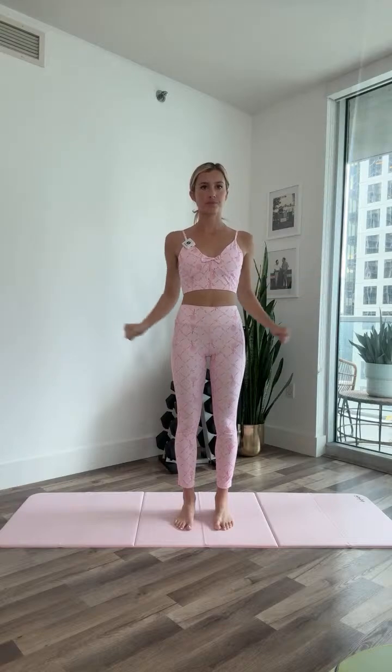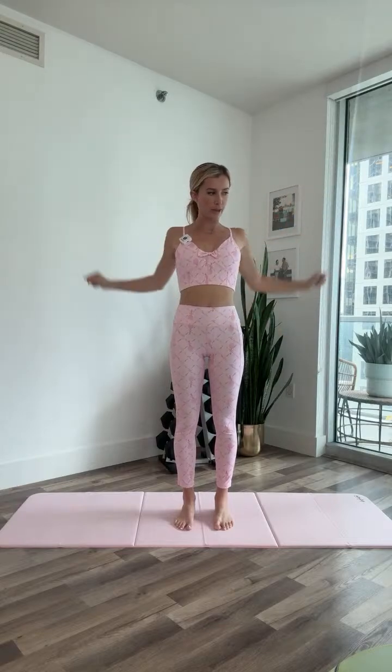Dig those elbows back, open up the chest. Open that chest, pull those elbows back behind you and switch direction, 3, 2, 1. Arms coming forward like you're swimming, big circles forward. We are breathing. I'm always holding my breath.